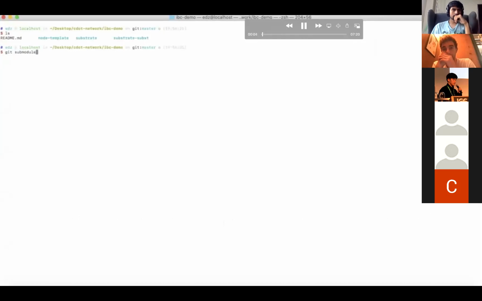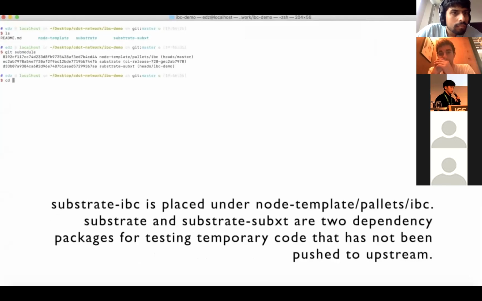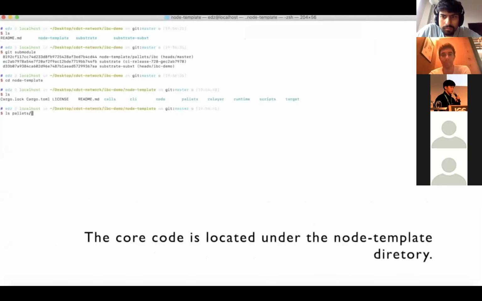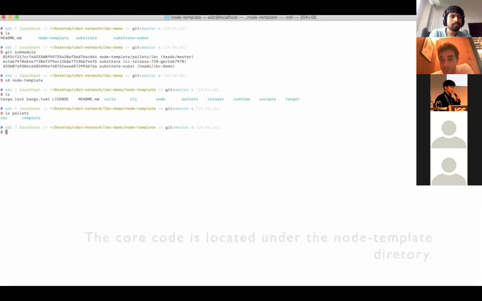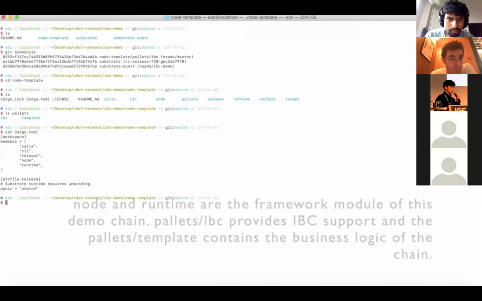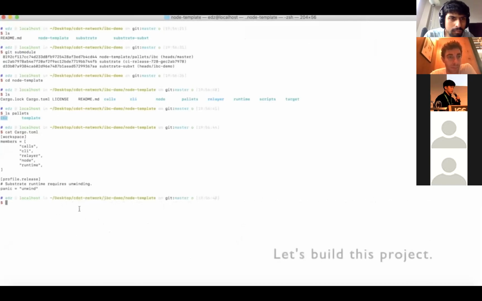As I said, this demo is located in that GitHub, and there are 3 submodules. The core is the node template, and there's the IBC pallet and some glue code. Substrate subxt is an RPC client for Substrate.